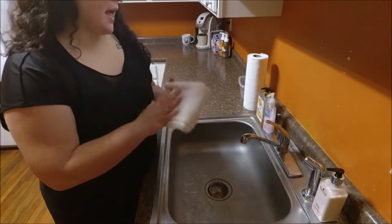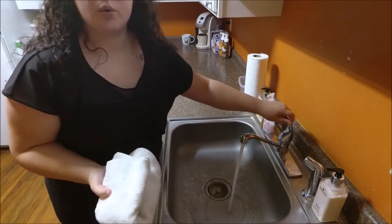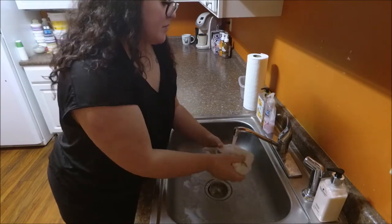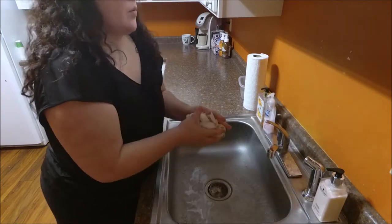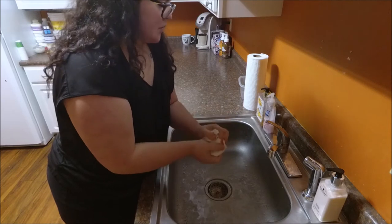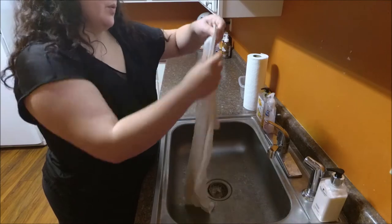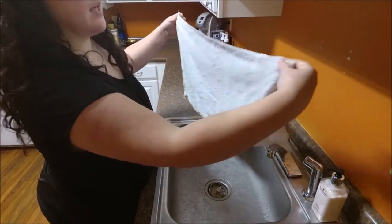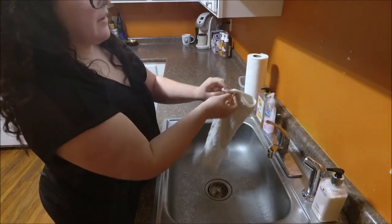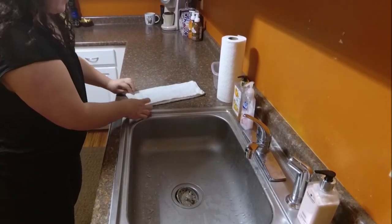Okay so you have your towel — I'm just doing one because it's just for a massage, not for a foot scrub — and I usually turn it on either cold or hot. You want to get it really, really good, drenched where there's lots of water coming out before you wring it out. Then you take it and hold it the long way, fold it in half, fold it again, lay it there, and roll it really tight.